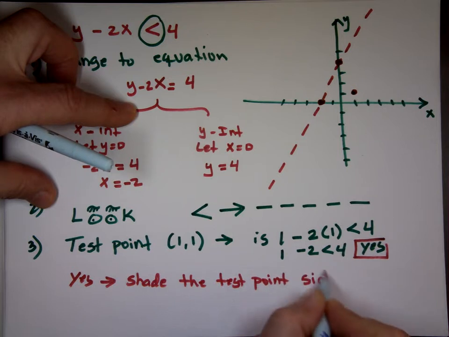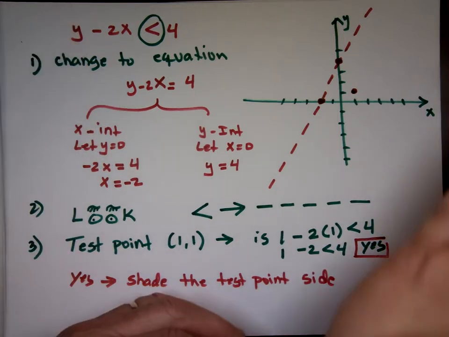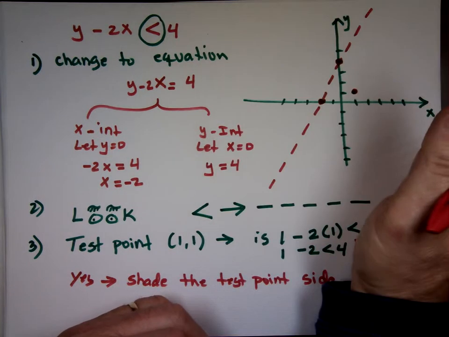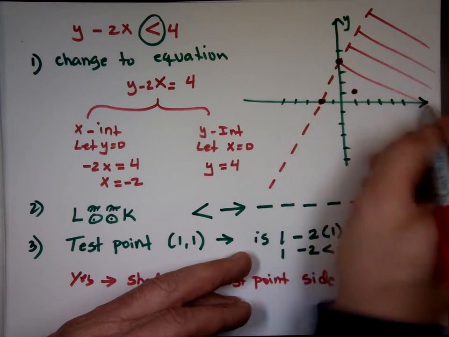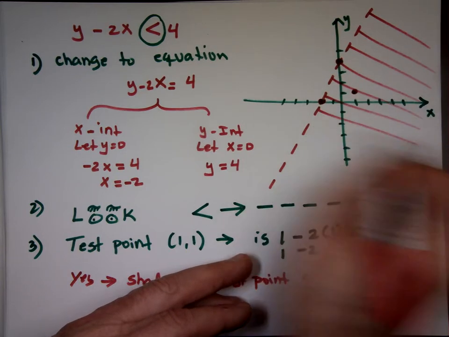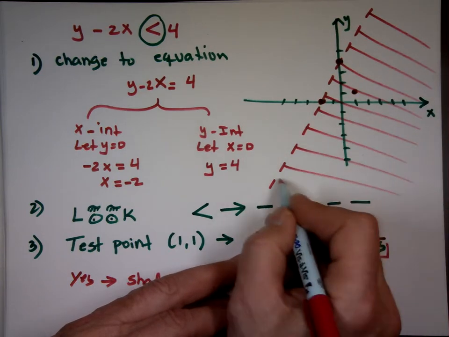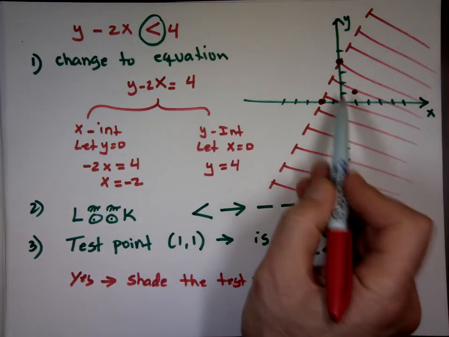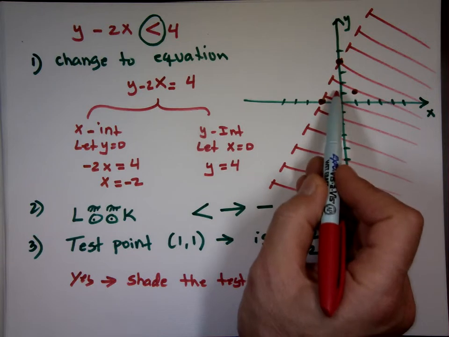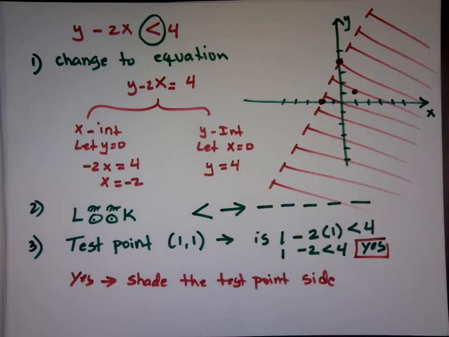And now where's the test point? The test point happens to be to the right of the line. So I'm going to shade that side. So where's my answer? In which quadrants? 1, 2, 3, and 4. All 4. Yep. You got 1, that little piece, and 2. You see it? 3 and 4. All 4 of them. Does that happen often? Once in a while, yeah, sure.